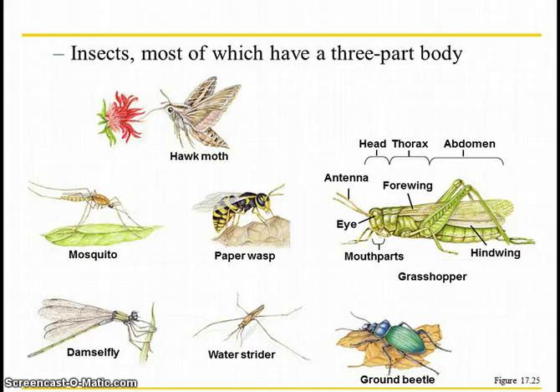Last we have insects. Insects are very diverse. They have a three-part body: a head, thorax, and abdomen. They're very important as part of the ecosystem. They're part of the food chain. They can be pollinators. There are lots of diverse ground beetles, and they can have some amazing social structures.